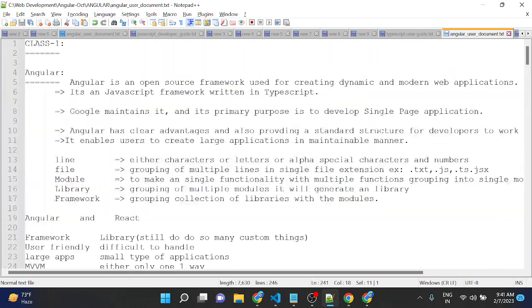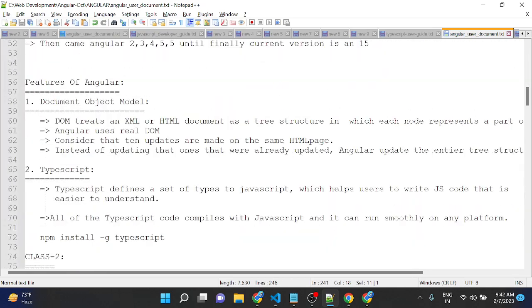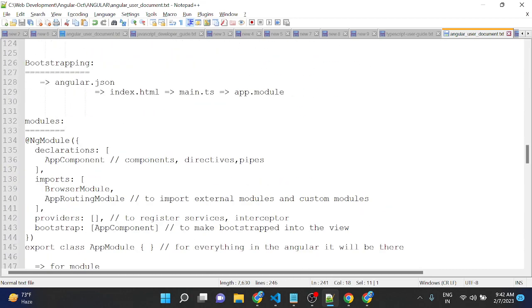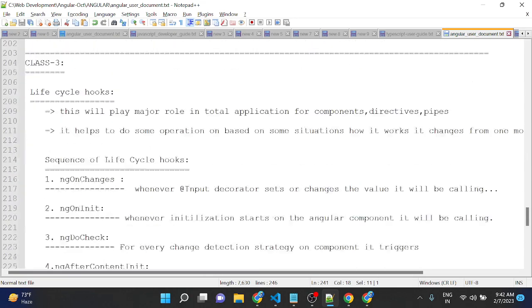In Angular, they might ask about the basic building blocks, so I will be writing those things as well. So you guys won't forget anything.